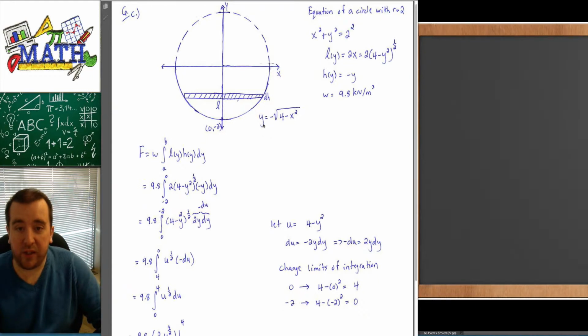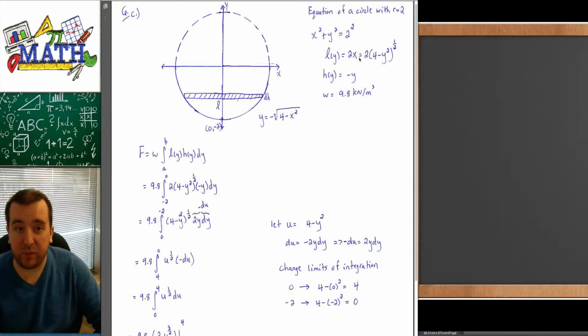Okay, so the thing is now, we're really dealing with this function y equals negative root 4 minus x squared, which, if you think about it, is just this equation up here solved for y with the negative in front of it when you take the square root, because it's in the negative quadrant here. Okay, so therefore if we take this expression and solve it for x, because our length needs to be in terms of 2 times x, then we can get our x in terms of y. Then we have a function L of y.